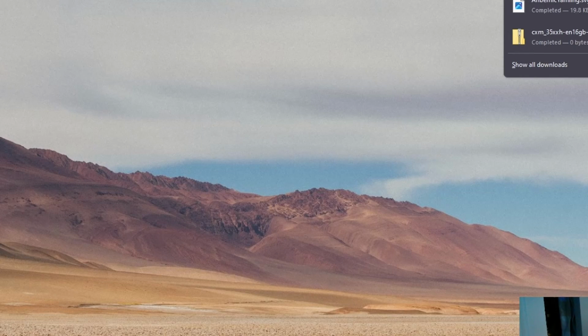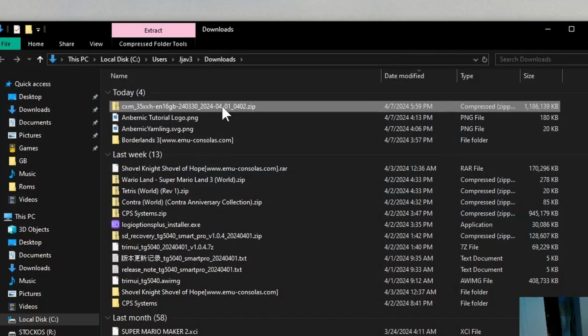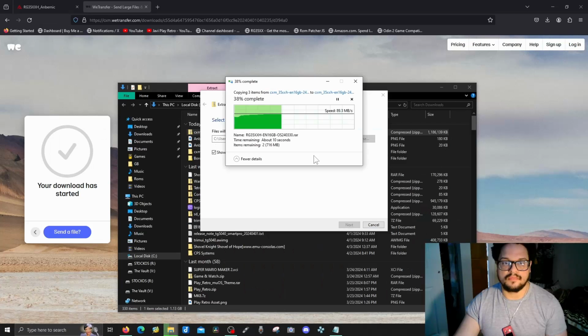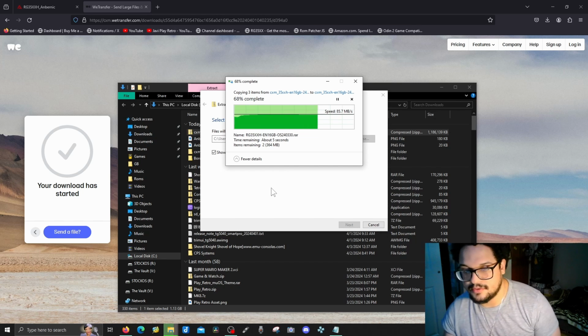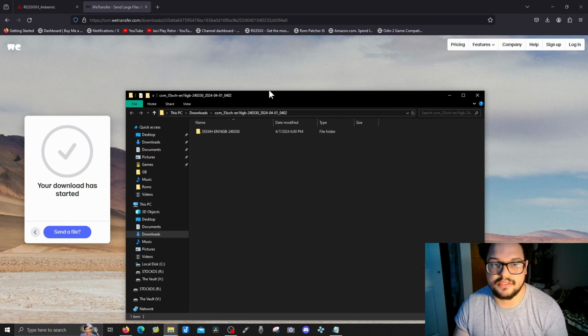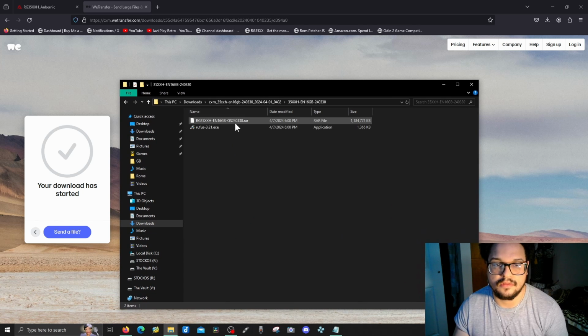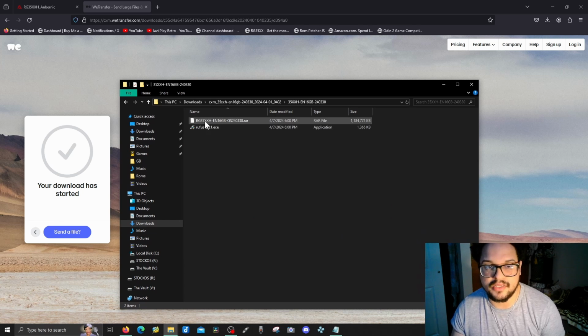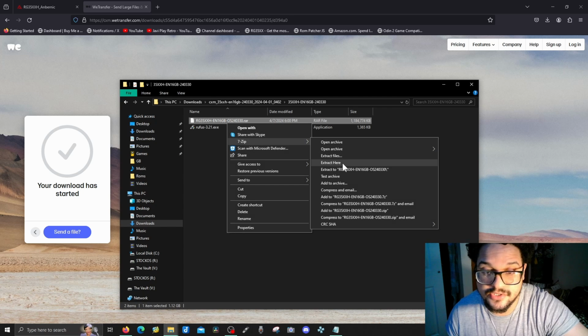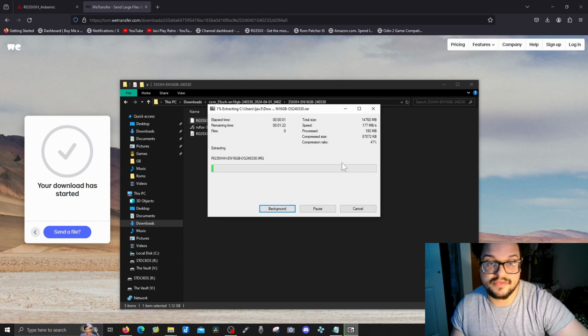Okay, so when this is done, you want to open it to show in folder, and then you want to basically just extract it. Now you don't need 7-Zip for this part, but for the next part you do need 7-Zip. So once you've extracted the first folder, inside this folder you're going to see a RG35XX or plus .rar file. If it's .rar, you're going to right click it, 7-Zip, extract here. Now give this a second to do its thing.